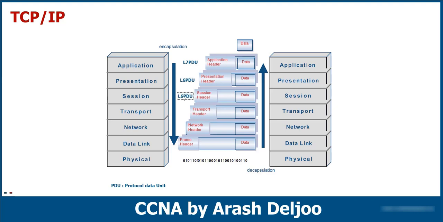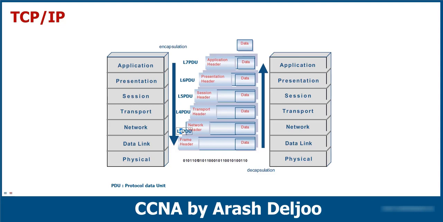For example, in OSI, don't worry about the detail of session and presentation. It's not important for us because we don't use the OSI in today's networks. We are using only TCP/IP. After that, this is the layer 4 PDU, the product of the layer 4, and this is the layer 3 PDU, and finally we have the layer 2 PDU.